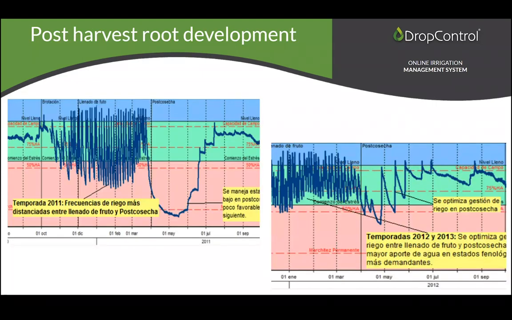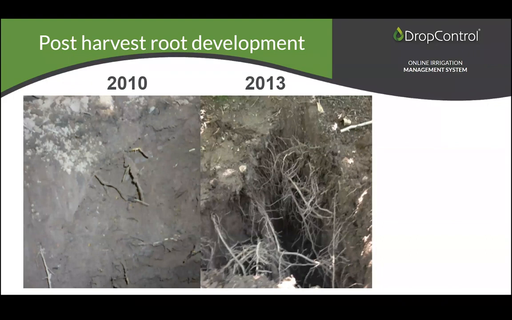Another example on walnuts, where we could see the grower before applying any irrigation strategy, right at harvest, he would just stop the water, not irrigate anymore, until the rains came. Well, the year after that, we started working on post-harvest irrigation and irrigating a little bit, keeping the moisture, especially for root development. And the results were incredible. In a 3-year period, the root development and the productive potential of those trees changed dramatically. This guy had a 30% increase in yield. Used more water, but that 30% increase in yield just basically changed his whole business.